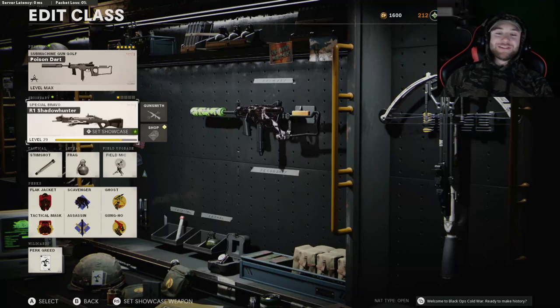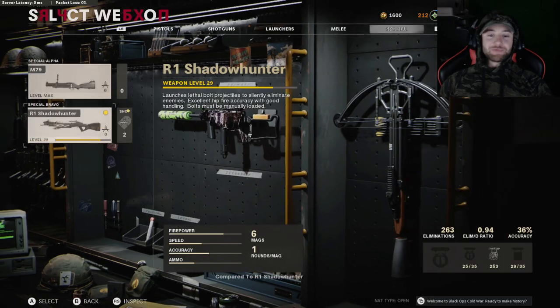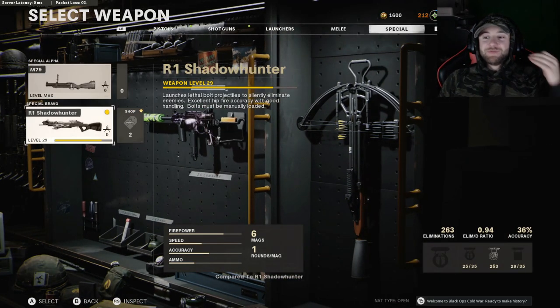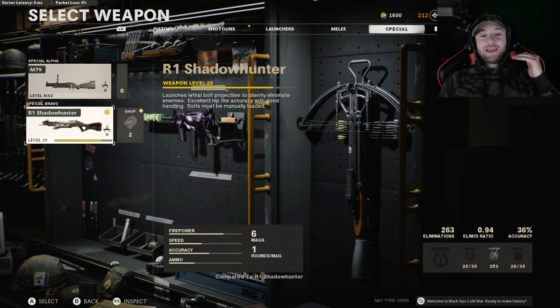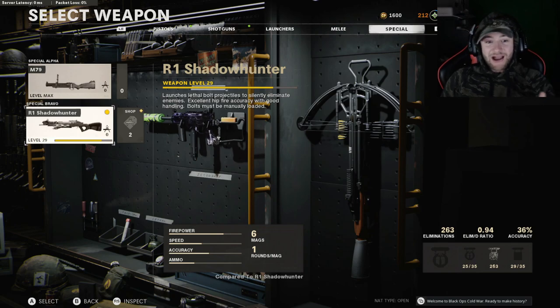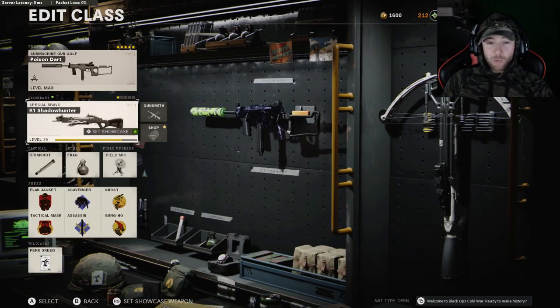Guys, how's it going? So the game finally worked with me, and after unlocking this crossbow for about the fifth or sixth time, it actually took and stayed unlocked and allowed me to equip it. That was the thing beforehand, it wouldn't even let me equip it, but now I got it leveled up. We got it to 29, and it's only got one attachment.